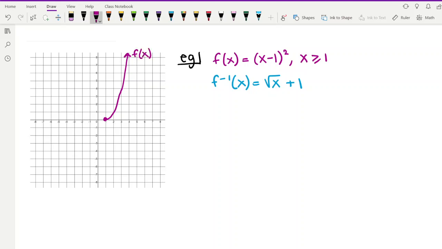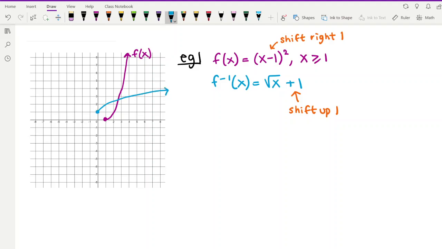And so what would the graph of square root of x, plus 1 look like? Well, we know what the square root graph looks like, right? That general shape. And what does this plus 1 do? And maybe I'll even write these down. So this is a shift to the right by 1. And then this plus 1 is a shift up by 1. And so we just think about the square root graph shape and we shift that up by 1. And so that's going to look like this.